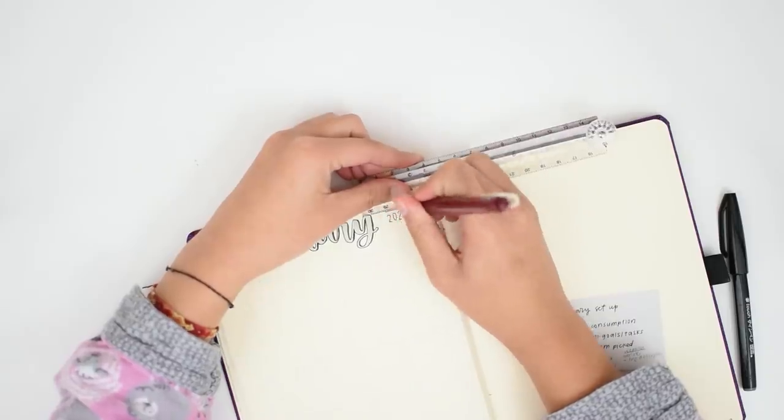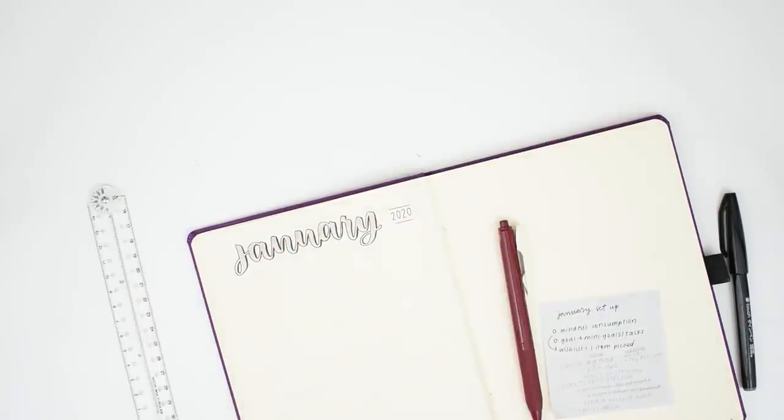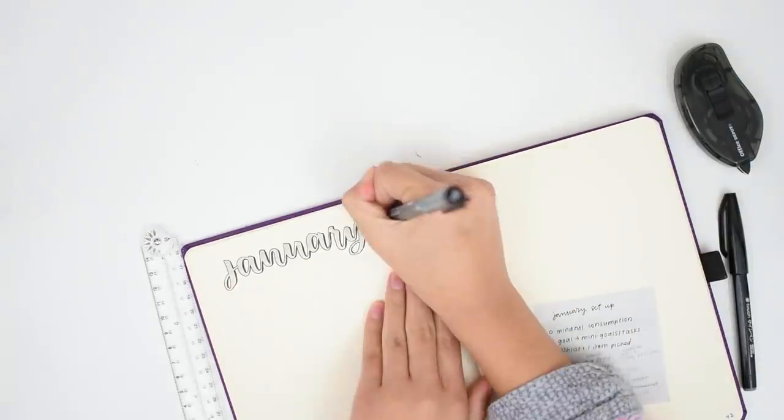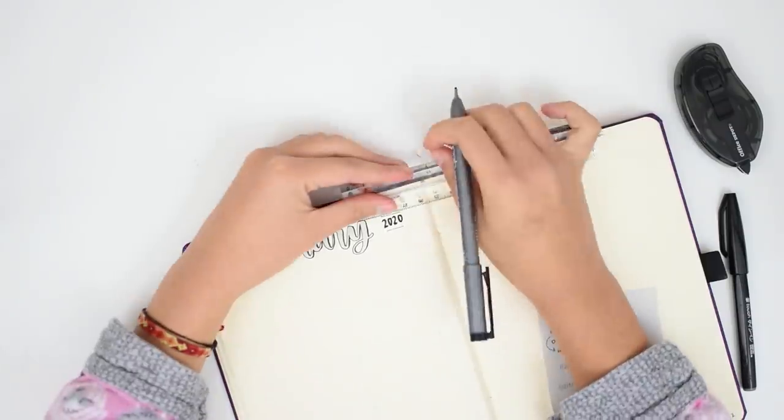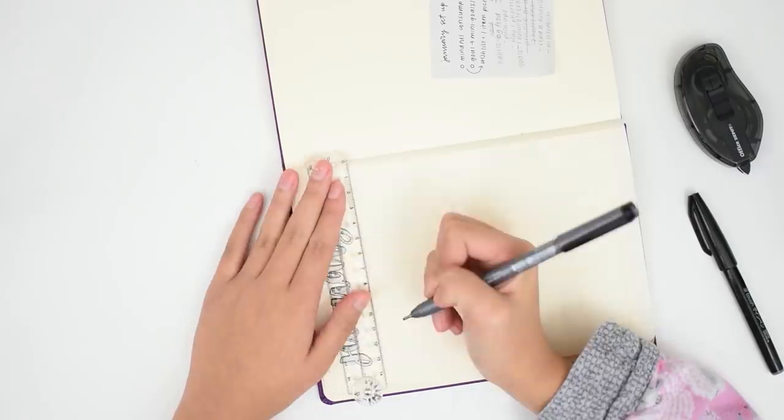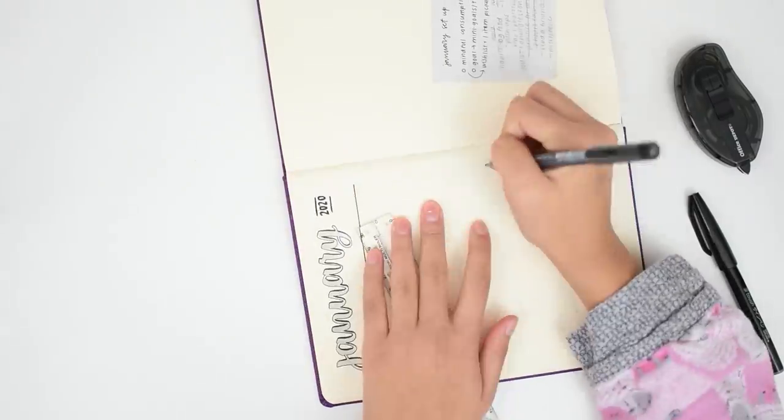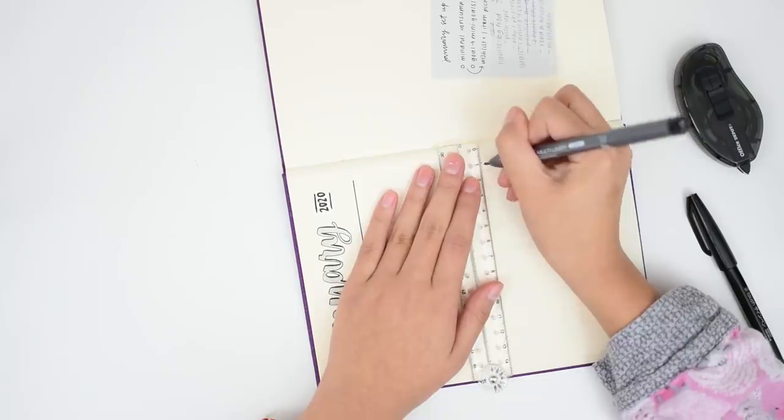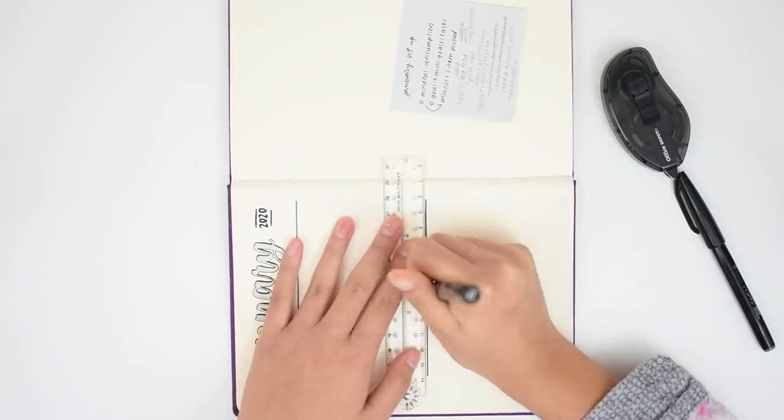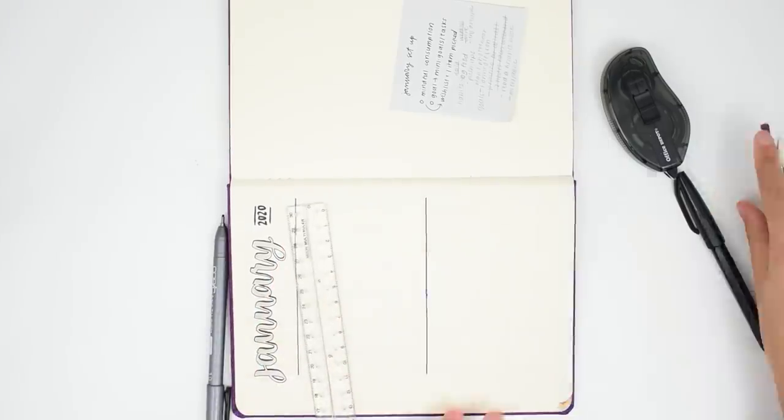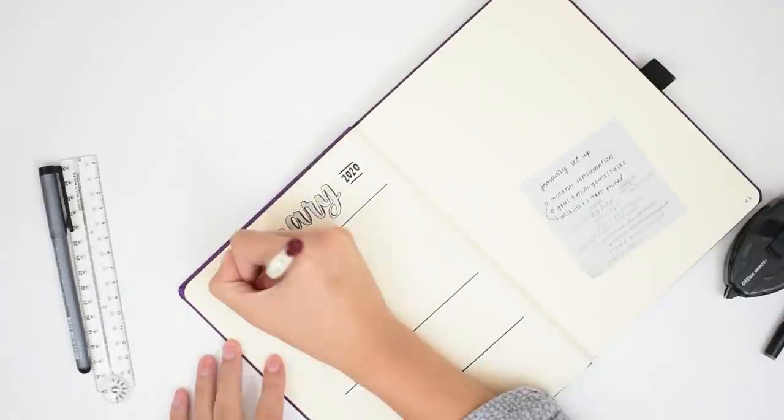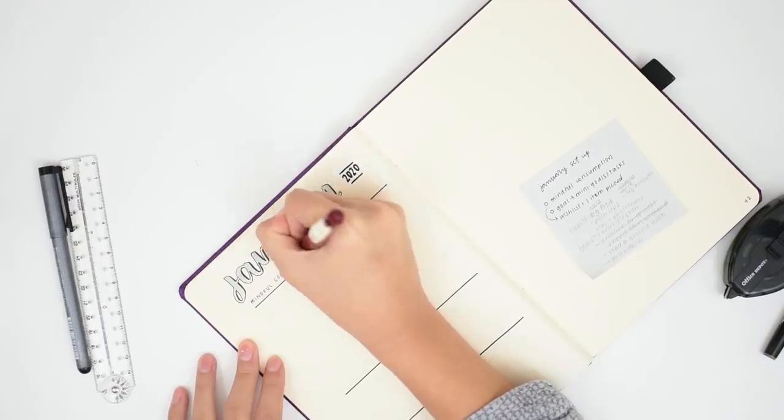You might be noticing that my monthly setups look quite different from how they've looked before in my Plan With Me videos and this is a change I've been thinking about making for a while. I don't really want to make a Plan With Me video every month anymore. I just feel like those videos have been taking over my channel and altering the way I bullet journal. I think in 2019 I've been doing a lot of bullet journaling styles that are simply what is expected of me from the rest of the bullet journal community, having a fairly complex monthly setup with a clear theme.